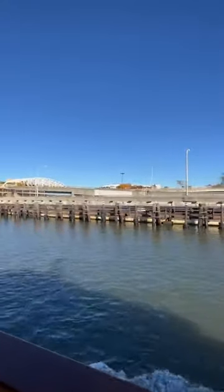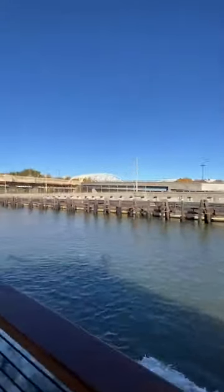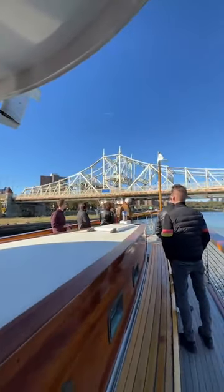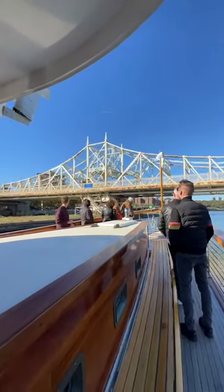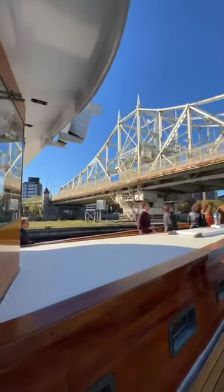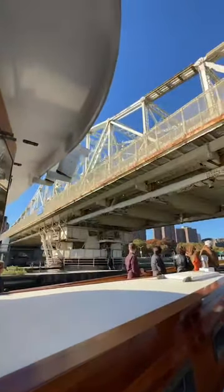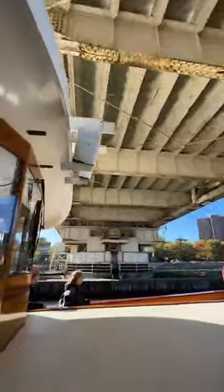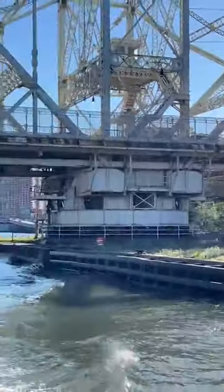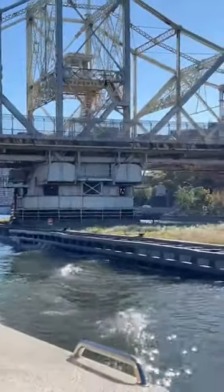And we are approaching one of my favorite swing bridges. This is the Macomb Dam Swing Bridge, with its decorative features, including the finials on top and those red tiled shelter houses on the corner. As we go under this swing bridge, you can look immediately to the left. You'll see that steel circular girder that rests on those orange colored rollers. That is the turn mechanism that rotates 90 degrees to bring the swing span section above with it, creating a channel for larger boats to be able to pass through.